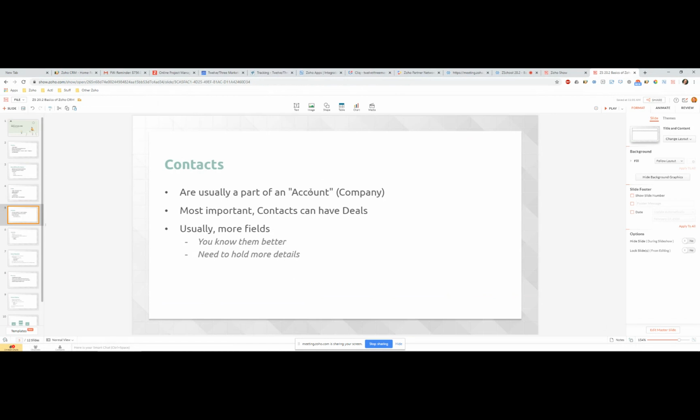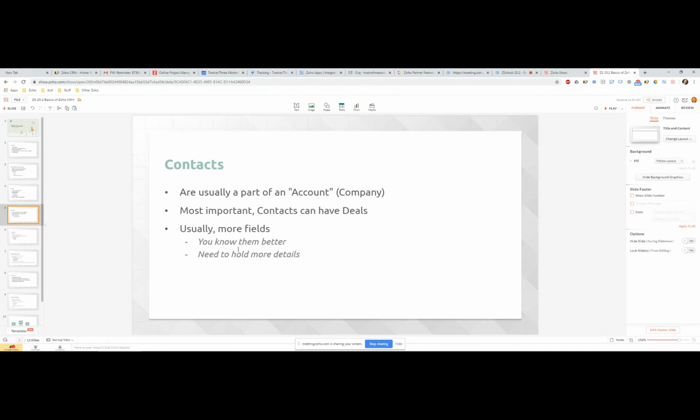People have titles and email addresses and departments and things like that. So you're separating out the difference between a company and a contact, but you can link the two together. The other thing is that the deals module we're going to talk about in a minute can be attached to contacts and accounts, but not leads. In other words, if you want to attach a deal to a lead, you're going to have to convert them into a contact first.